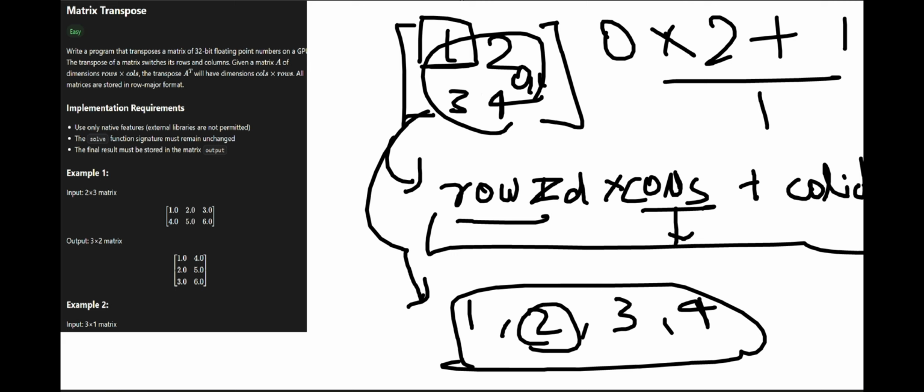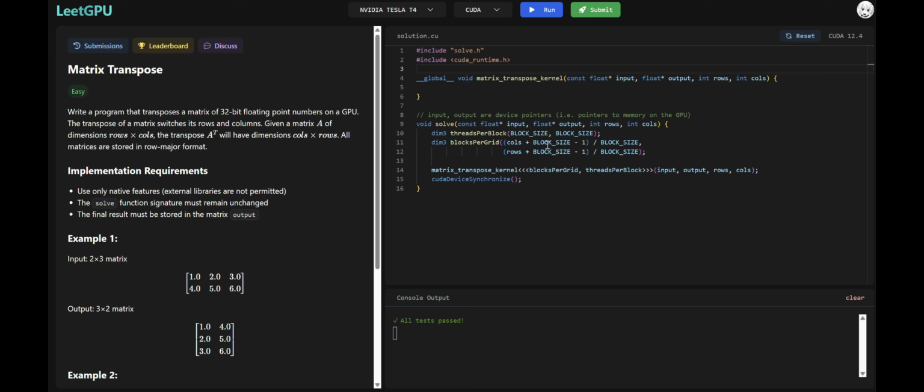So with this out of the way, I'll get to the code now for the naive implementation. Once that's done, I'll explain how the optimizations on top of this can be done, and then we'll implement that programmatically. Yeah, so we're in the LeetGPU site right now. It's pretty convenient to use. It's not an alternative to setting up CUDA locally because that's something you have to do if you're getting into GPU programming, but this is a pretty nice site for testing your skills.